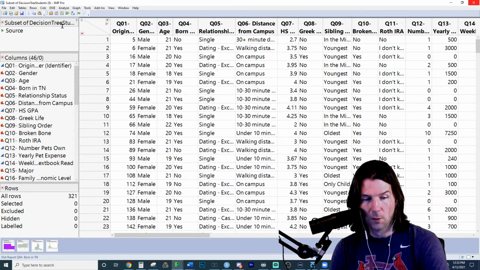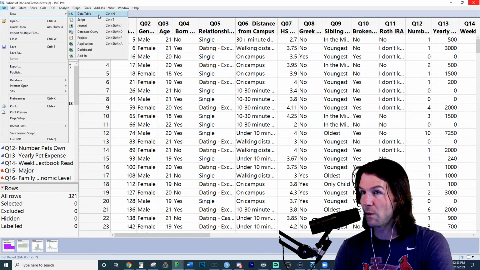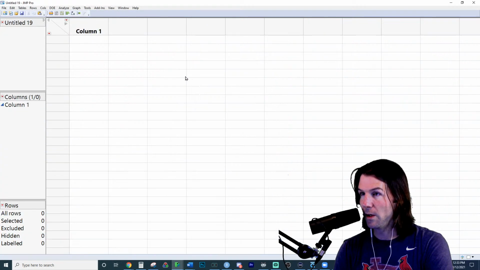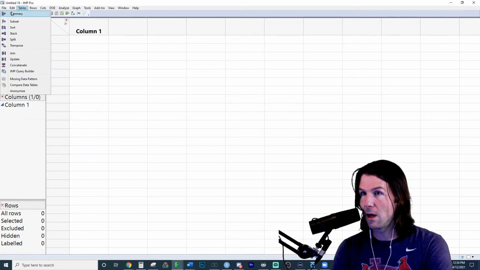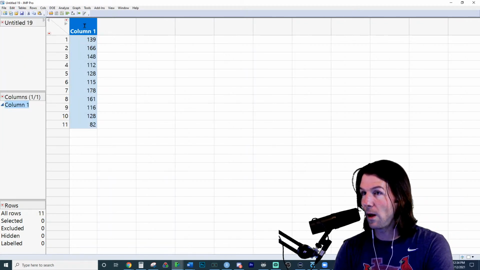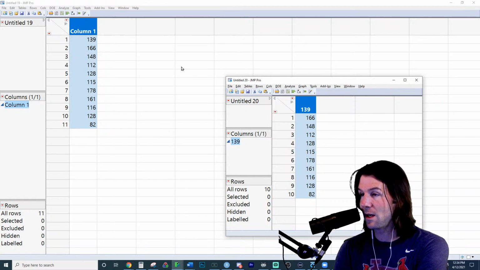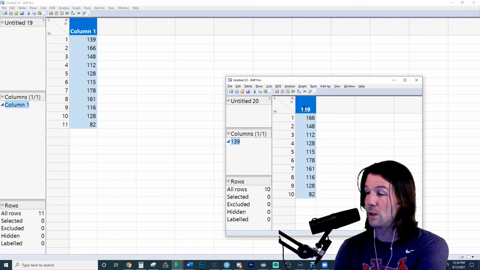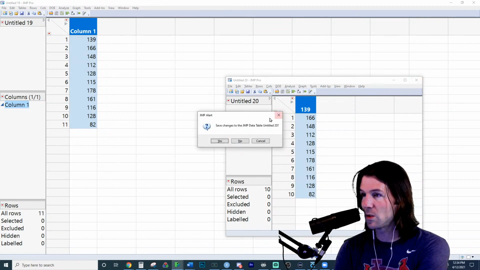Inside of JMP, we're going to go to File, New Data Table. You can hit Control or Command N, it'll go straight to one. And then make sure you do this: you're going to paste normally. Sometimes you'll paste with column names, but we're just going to paste normally right here. Reason being is there's no column name. Be very careful. If you paste with column names, you'll see this, and this is an error. If you paste with column names, the first value, which might be a column name, will go to the column name. This is the correct way, normal paste. This is the incorrect way for this problem, pasting with column names. So don't paste with column names for this problem.